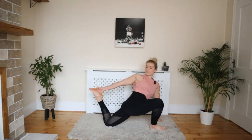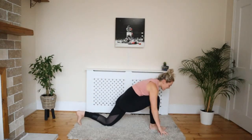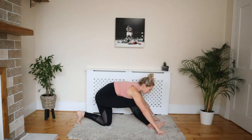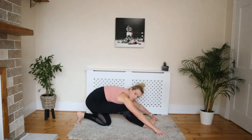And if you got hold of that back foot, slowly release, windmill that front arm round. Inhale as we lift and lengthen, exhale as we gently sit it back, bringing the head towards your front knee. Bring the toes towards you. Nice, take 5 breaths here.